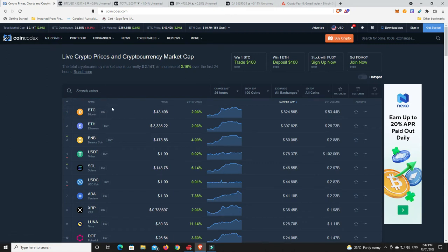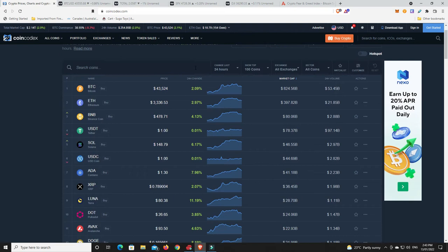Bitcoin is looking very nice, but we're going to have a look at something important on the charts shortly. Dominance has dropped ever so slightly, really just hovering around 39% — a little bit above, a little bit below, sometimes 40 and above, sometimes down in the lower 38s. There is a little bit of volume, which is nice, so definitely some money coming into the markets. Bitcoin price is at $43,500, and gas price is around $10 — not cheap, but not the most expensive either. Remember, that's just for a basic transaction; any real smart contract interaction is going to be a lot higher.